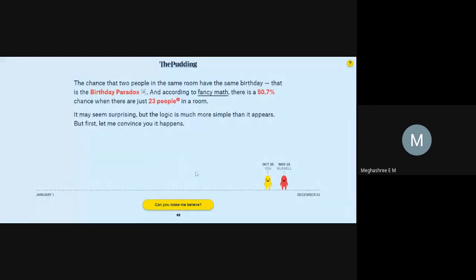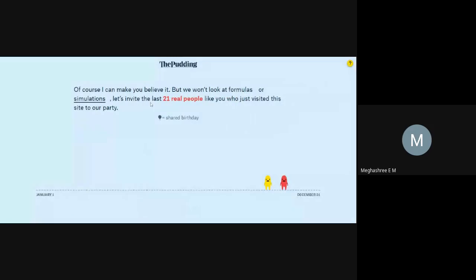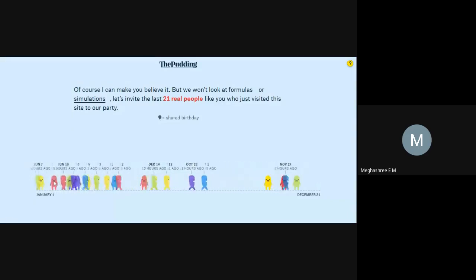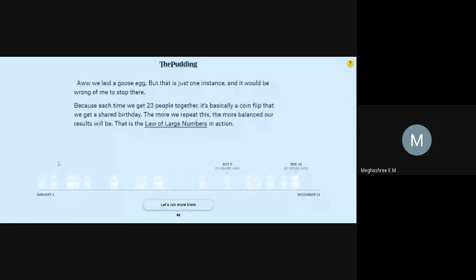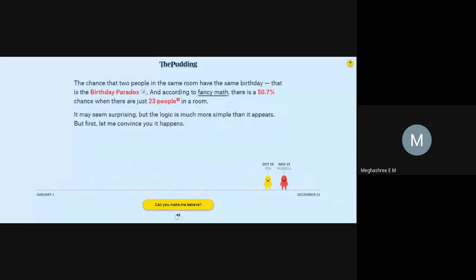Let's see how it works. Let's invite the last 21 people who visited this party. When there is a match, when two persons have the same birthday date, you can find a balloon going there. It's not visible here. One second, let me try again.